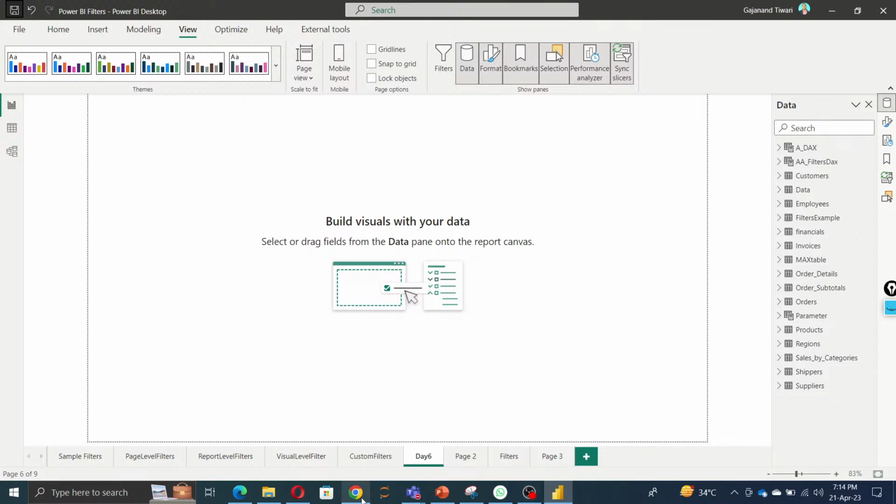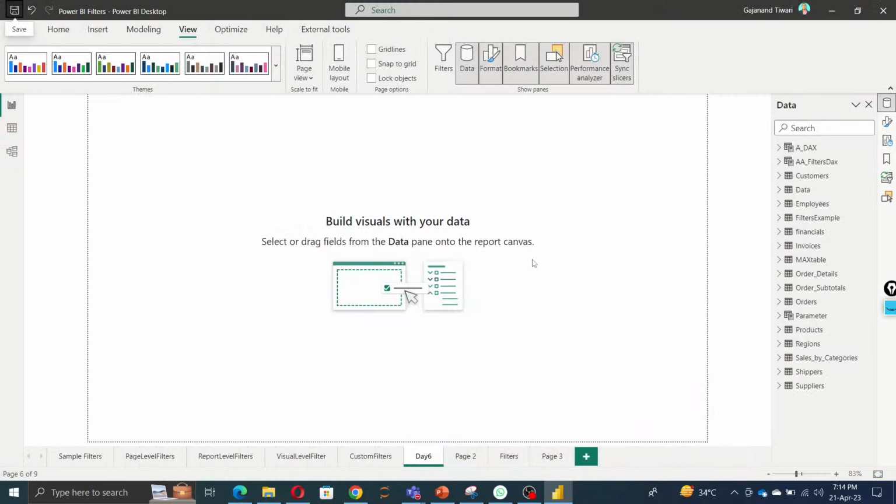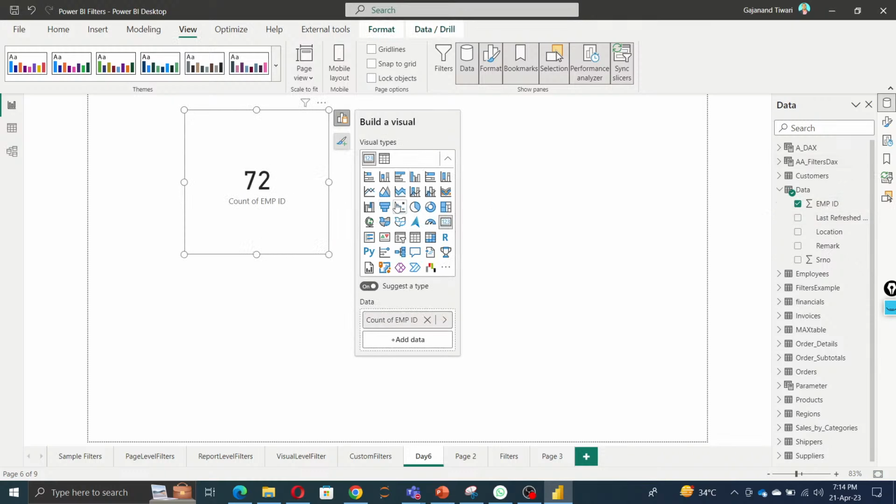I have a requirement. The customer said he wants to create KPIs which are not impacted by filtering. First let me show you the problem I'm talking about. Here is our data. I need the total employee ID, the count of employees, and I have to use it in a card. So count of total employees, change the name to total EMP ID.